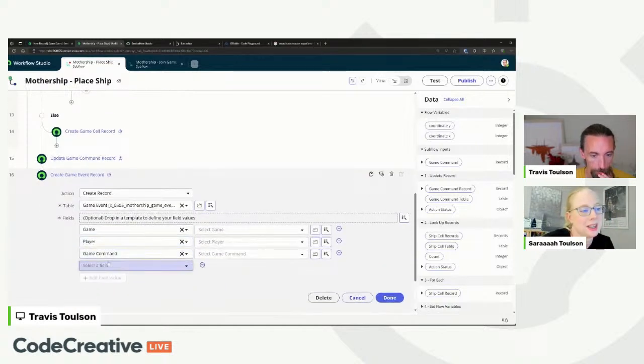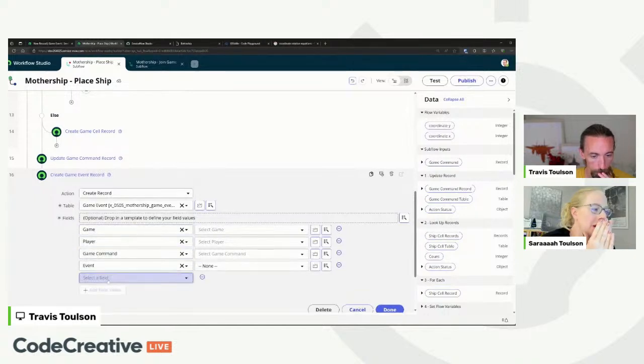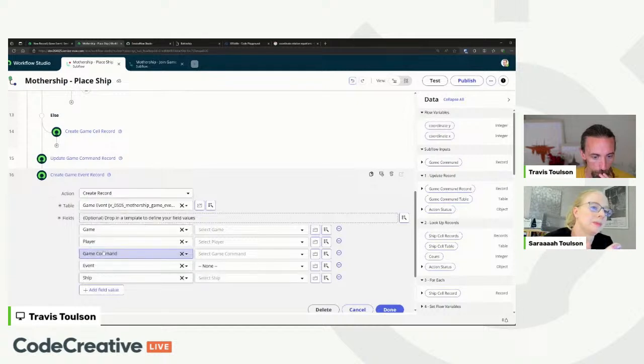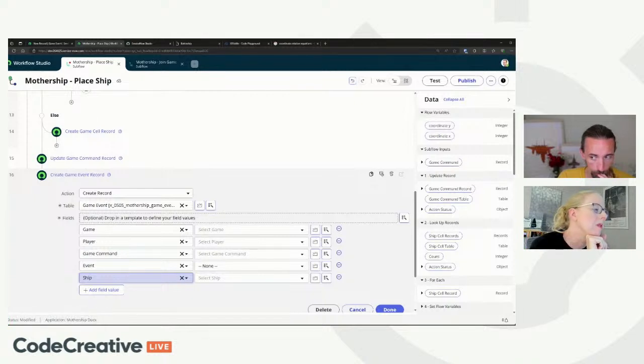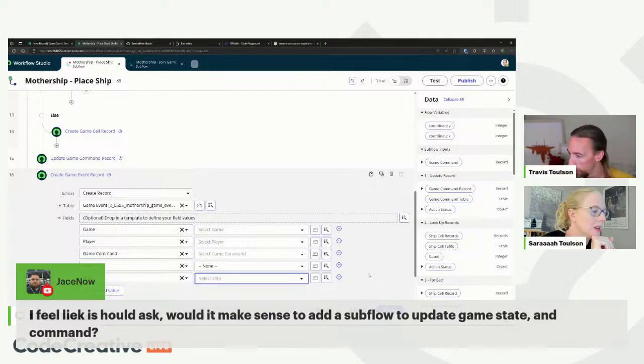Game command, the game event, a ship. Jace wants to know if it would make sense to add a subflow to update the game state in the command.